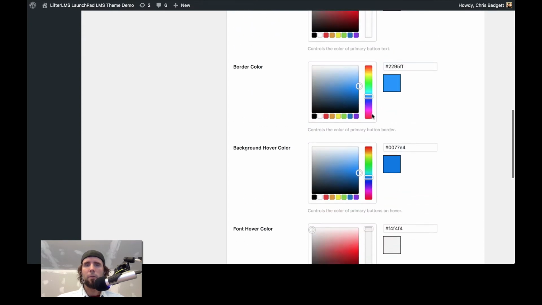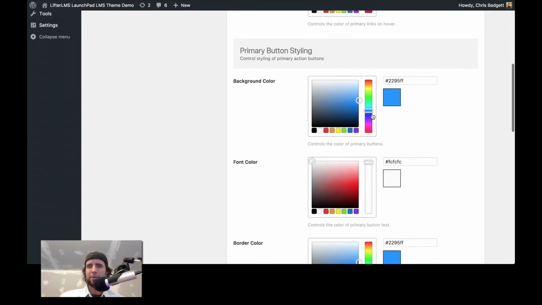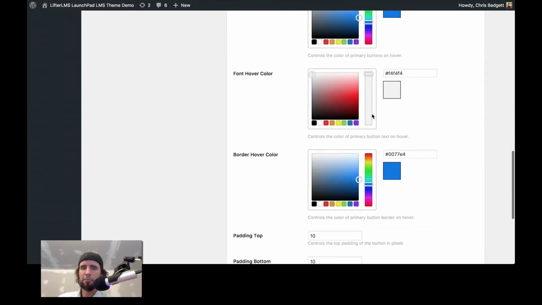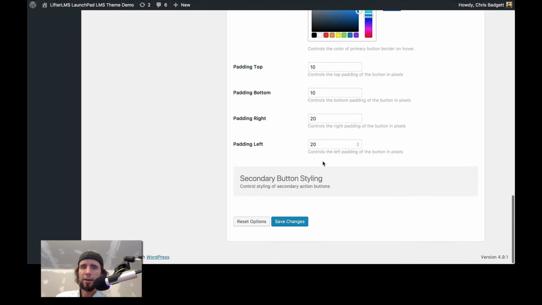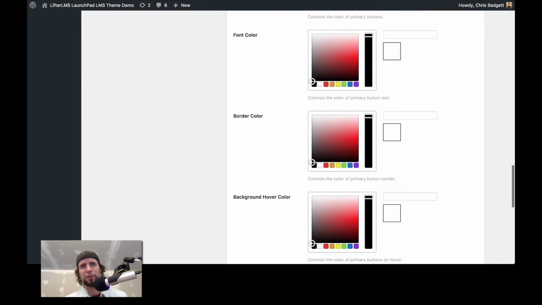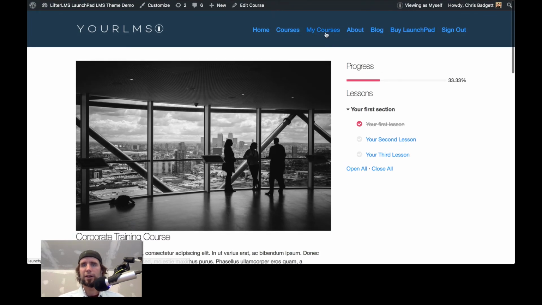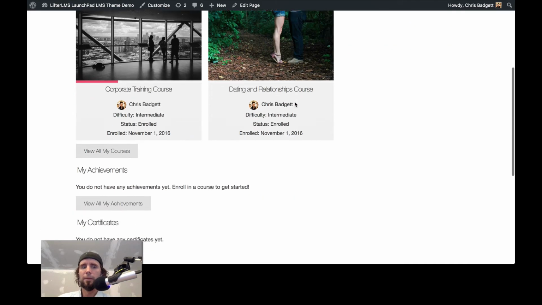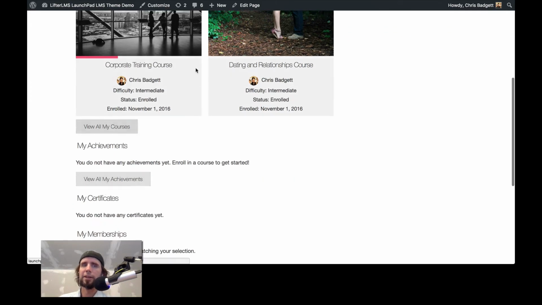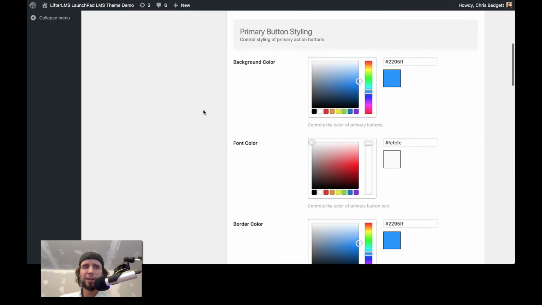And yeah, that's the basics on buttons. And then there's a secondary button, which right now is just pulling the defaults because we haven't set anything up here, which is a gray. And that's what we were seeing over here on the catalog. These buttons over here that don't have any styles selected yet. So that's all about buttons and links.